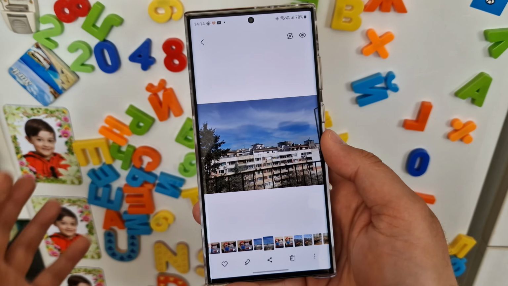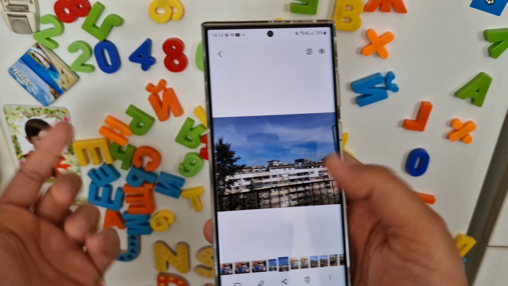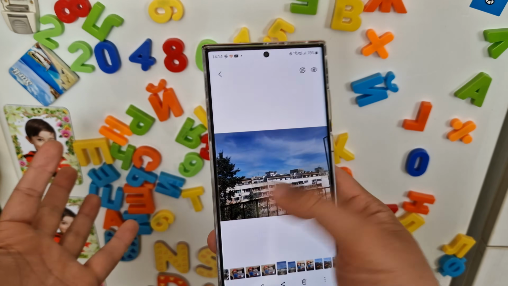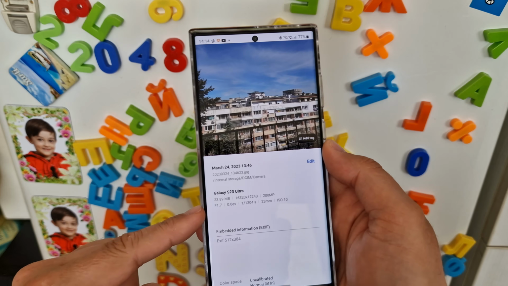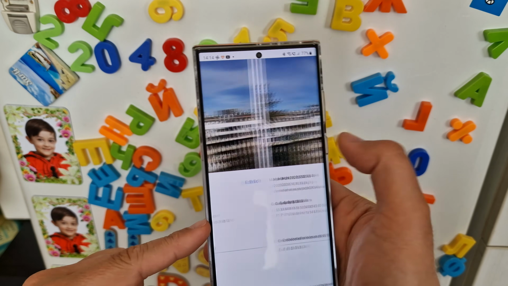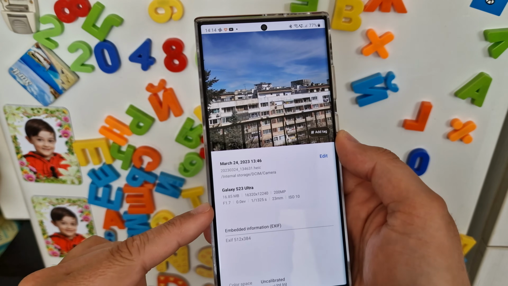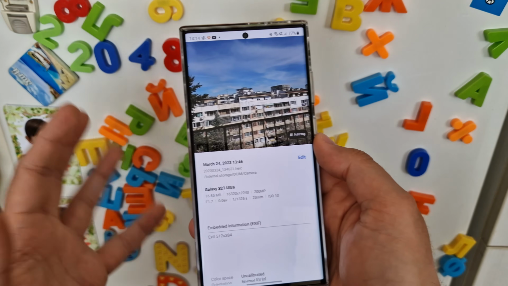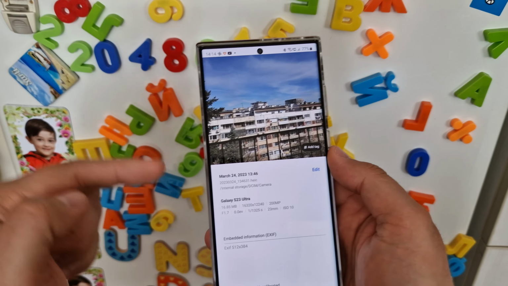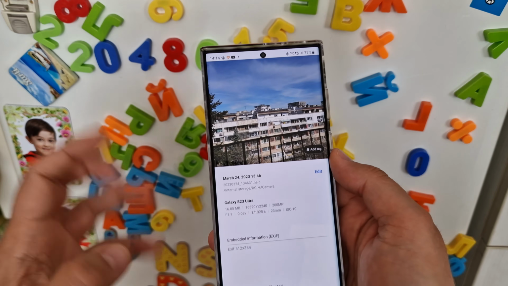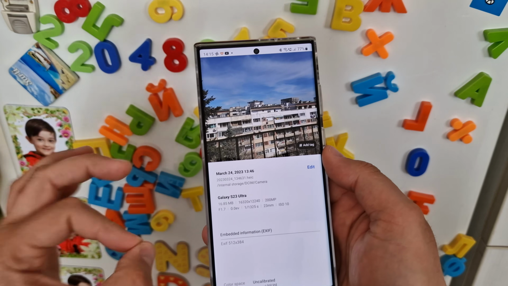And I know a lot of you are now asking, what about those sweet 200 megapixel photos, guys? Now take a look at this picture and that picture. Pretty much virtually the same, but the JPEG version is almost 34 megabytes, and the High Efficiency Image Format picture, guys, is almost half the size, almost 17 megabytes. So only imagine if you are using it to shoot 200 megapixel photos with HEIF, it's going to be a crazy storage saver.